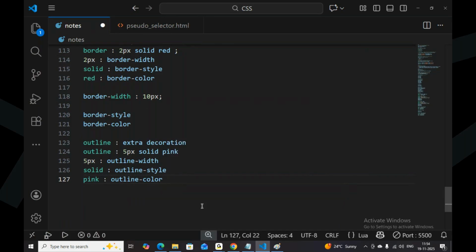This way you have to understand borders and outlines.